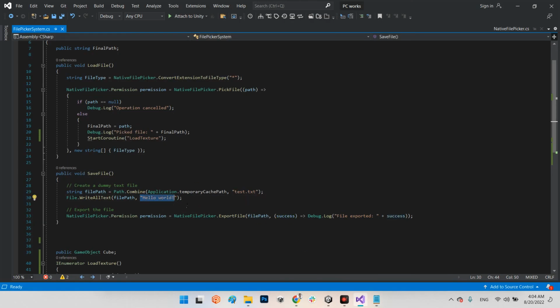Okay, you can use this system for whatever you want, once you want to, I don't know, save any file on your storage. For example, you capture an image or a snapshot, and you want to save that image as a file on your storage, wherever you want.